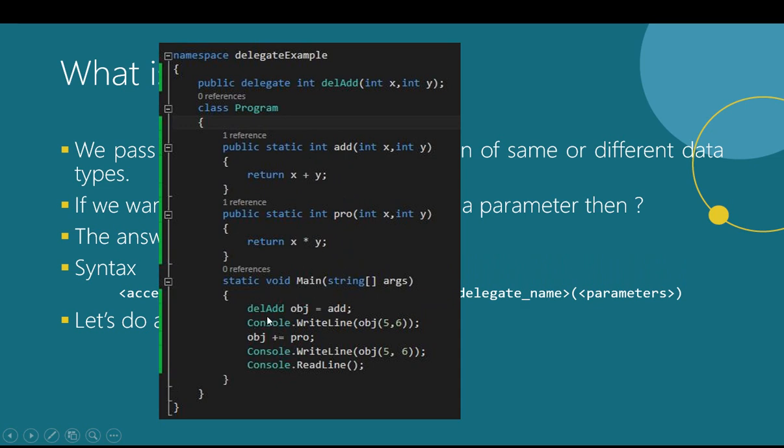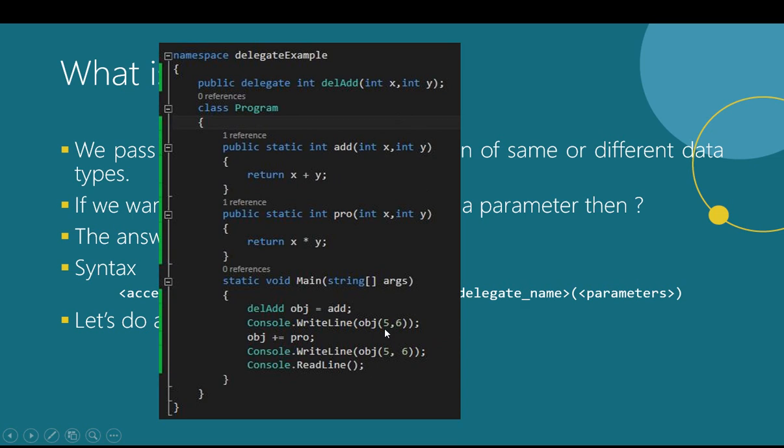Let's come to the void main. Here you can see I have created del object, del obj equals to add. What I have done here, I have simply passed my method to my delegate object, and now when I wanted to call this function, that is add, instead of writing add here, I have mentioned obj, and I have passed 2 input parameters because add is asking me to provide 2 input parameters, and my delegate is also asking me to provide 2 input parameters. So I have passed here 2 input parameters, and the method is hidden within this, so nobody can be able to know what this is, or is this the original function name.